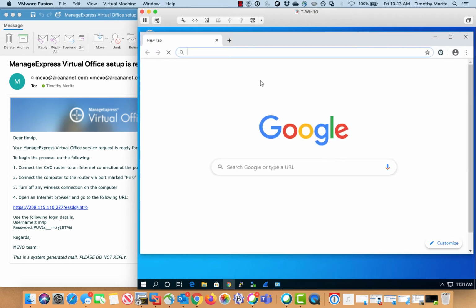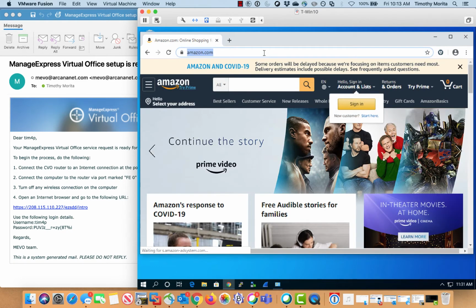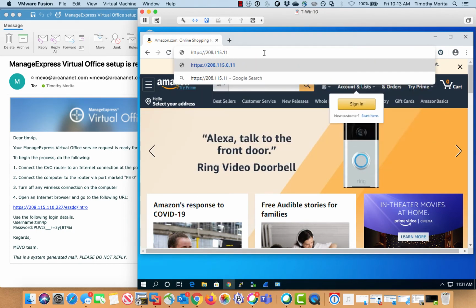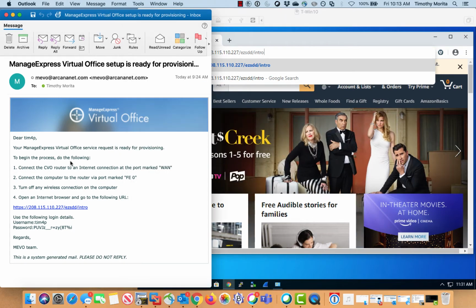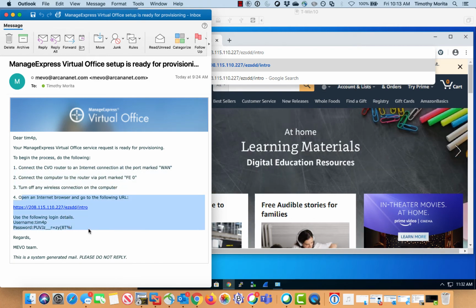Next, open your favorite web browser. I like to use Chrome, and just make sure we are getting internet access. Good, we are. Then, all we need to do now is the actual provisioning. So I'm going to type in the provisioning URL. Now, this URL is going to be different for every company, so don't try to copy mine. And chances are you're actually going to have an email that is giving you all these instructions. So all the stuff here we've actually already done. So now we just need to do this. So I'm going to put in the provisioning URL from my email.